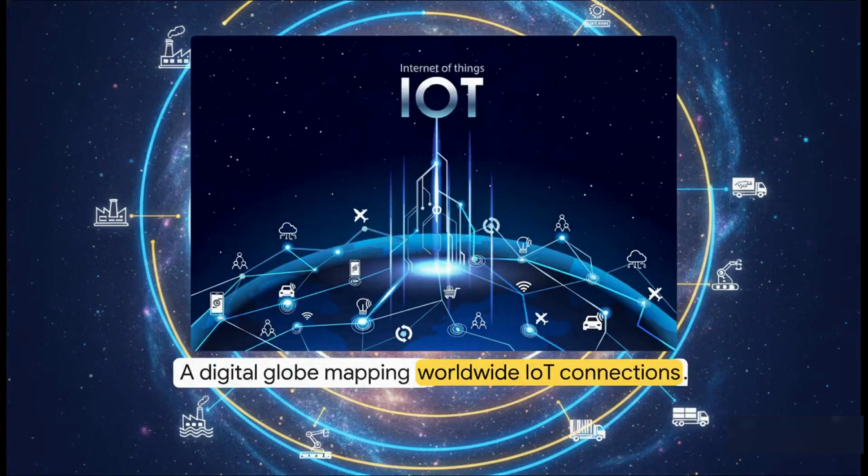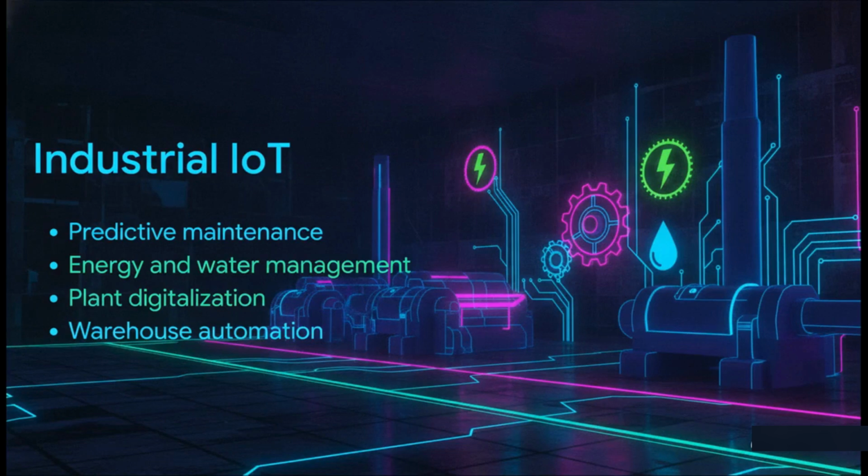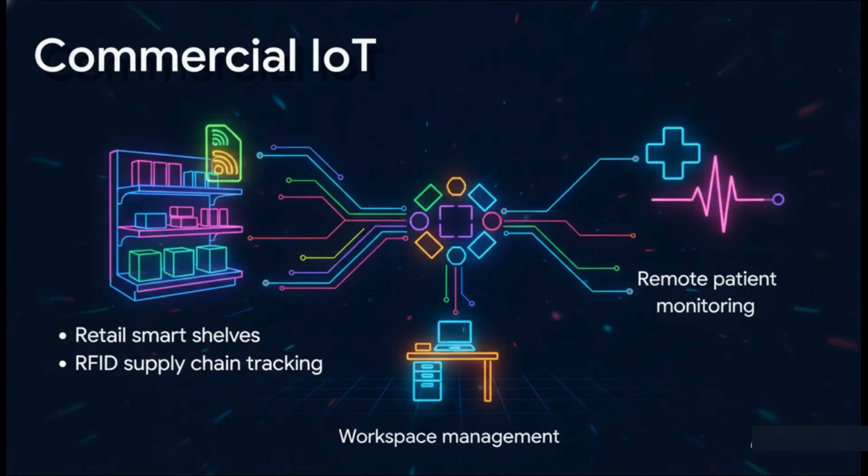But when we move beyond personal gadgets, the scale shifts dramatically. We're not just hacking our morning routines anymore. We're talking about transforming global industry and commerce. That brings us to industrial IoT, or IIoT. This is totally revolutionizing manufacturing. Factories use highly specialized sensors for predictive maintenance. By tracking the exact wear and tear on heavy machinery, companies can literally predict a failure and fix it before the machine ever actually breaks down. It's all about digitizing entire factory floors into highly efficient, self-monitoring powerhouses.